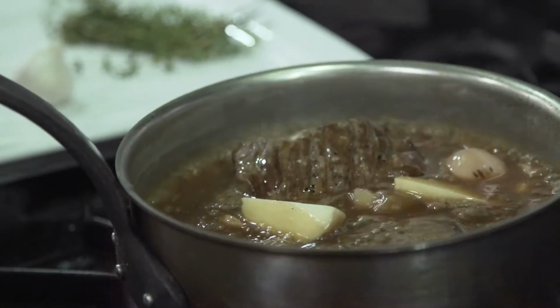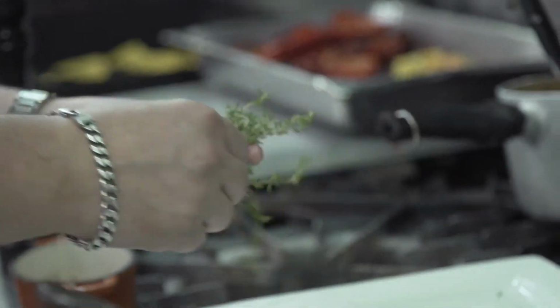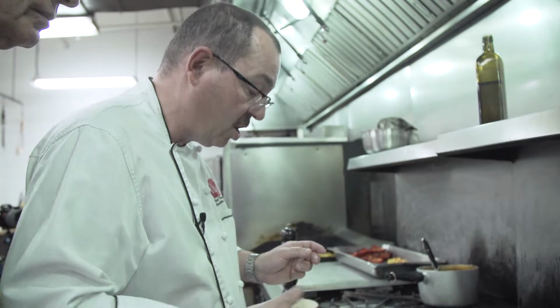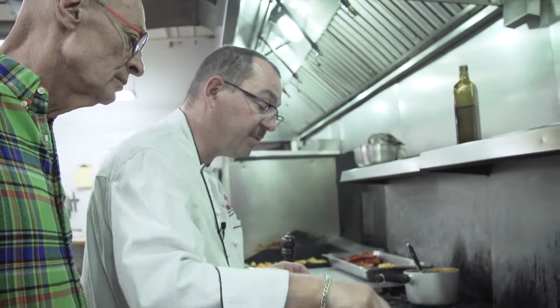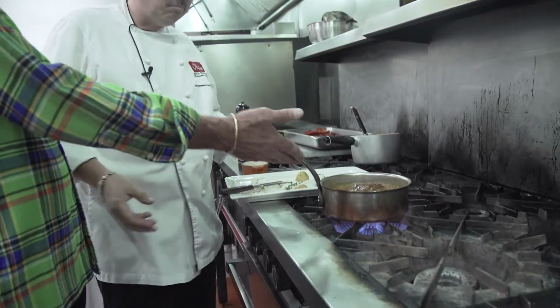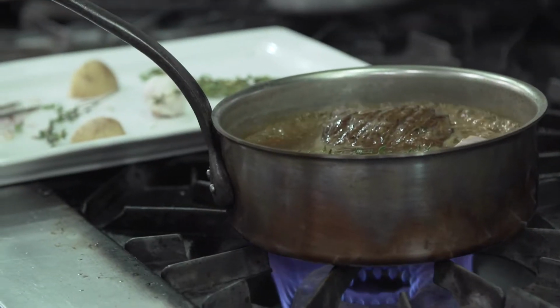What about that green stuff? That's the fresh thyme. That's always the last thing. You can add as little or as much as you like, whatever you have in the garden. You could add sage, oregano, rosemary, whatever. Look at that. That's in seconds. Mind you, you would have had to peel the vegetables. I bet you had someone do that for you, didn't you?